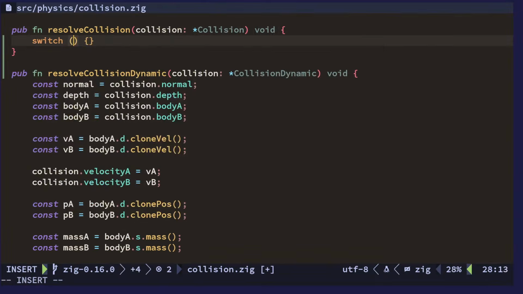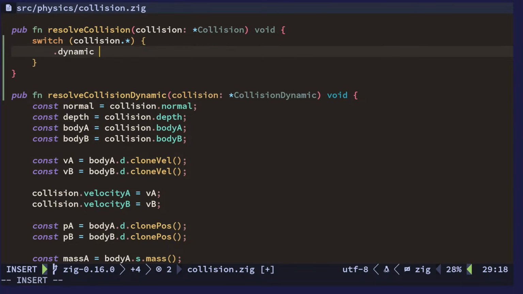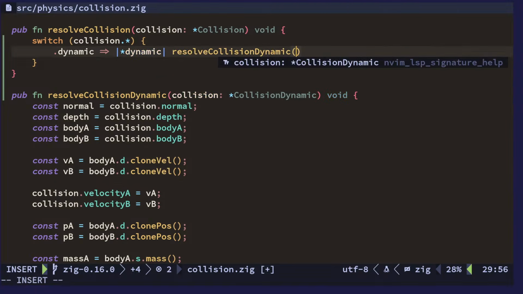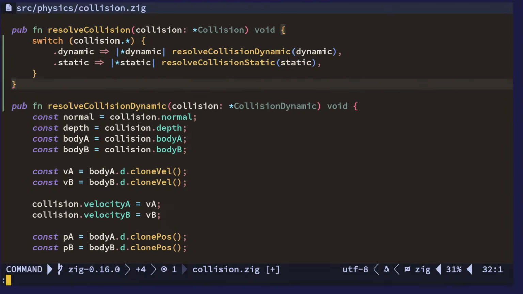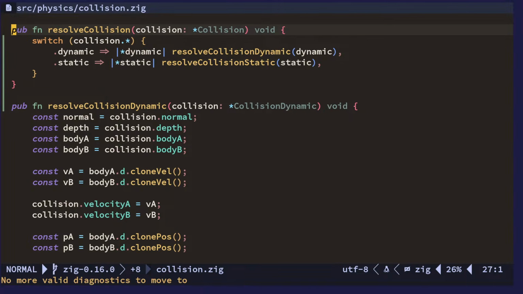And then it's just like switch on collision, if it's dynamic, resolve dynamic. If it's static, we'll resolve static, and that's it.